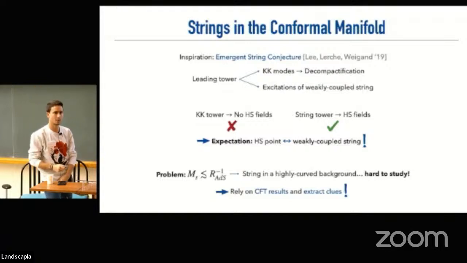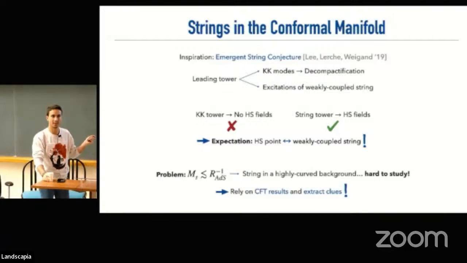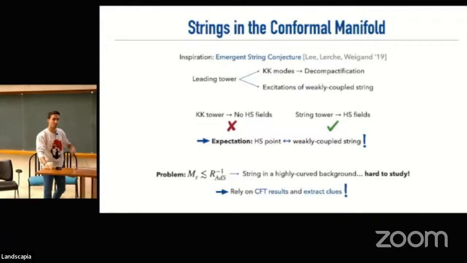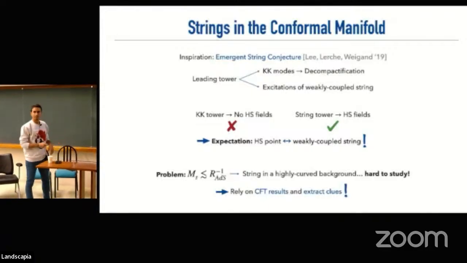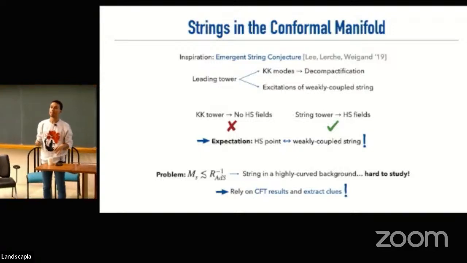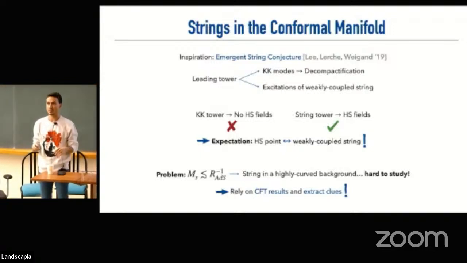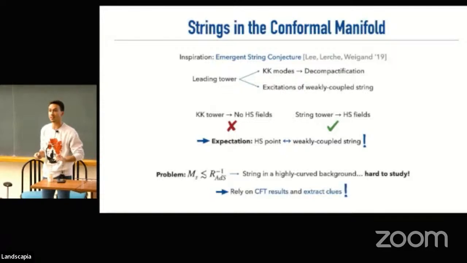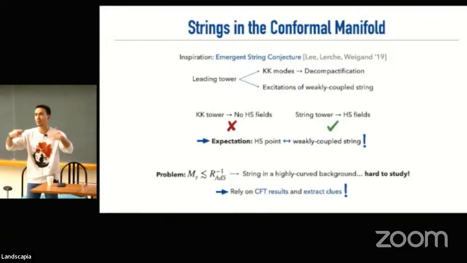Yeah, for example, at least in flat space, in D lower than 9, you can get string towers, but they are always accompanied by KK towers. So maybe there is something similar here. What's kind of happening is the other way around, that we never get the KK. I will actually show an example of this. You look at fixed conformal anomaly, right? In the CFT, do you look at? Yes, I think that's the point. Yeah, it's the conformal. It's proven that you can change the conformal. Yes, that's right.